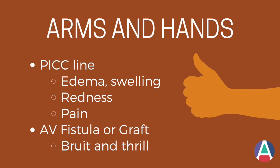And then if the patient has an AV fistula, if they are a dialysis patient, you want to check that fistula for a bruit and a thrill. A bruit is that whoosh whoosh sound that you can hear with your stethoscope when you place it over the site. And then the thrill is what you feel. It feels like a cat purr. So you want to check that if they have an AV fistula because they are on dialysis.